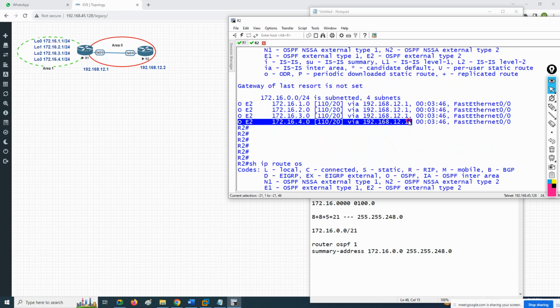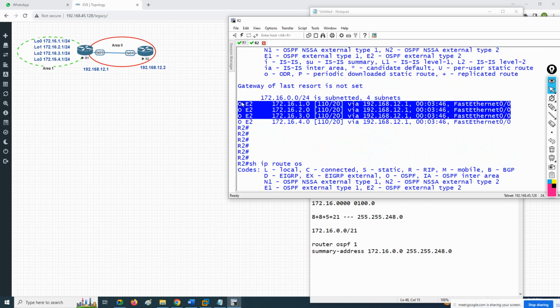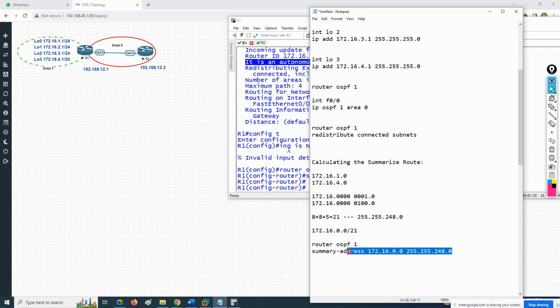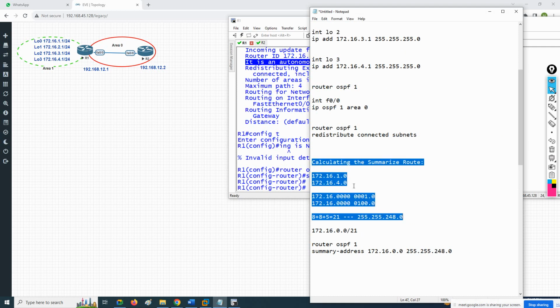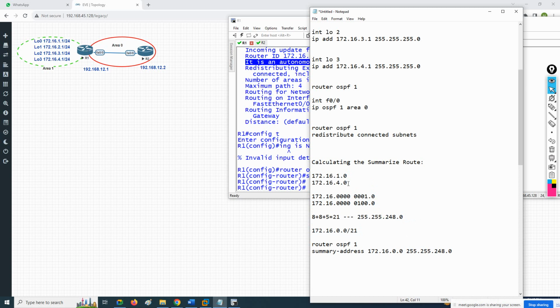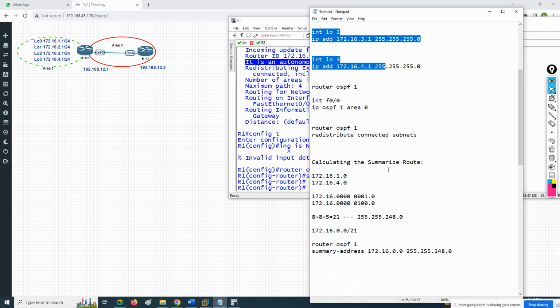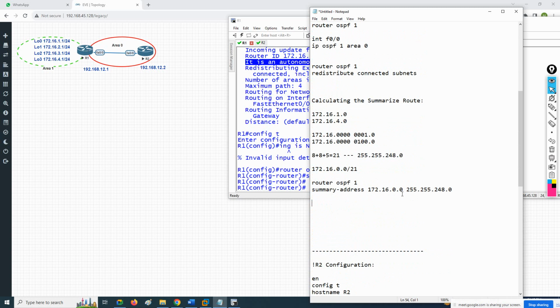But you are getting a lot of routes. Now we took 4 only for lab purposes, but imagine in a real scenario you have 4000, then we will do the summarization. So where will we do summarization? In R1 only. Just go under the OSPF, put this command, summary address, and whatever summary address you calculated, that one only. If you are having confusion in this calculation, just go to Google and write summary calculator and put the IPs, first IP, last IP, or put all the IPs you have on the interfaces, these routes. They will calculate this, and then you will put it here.